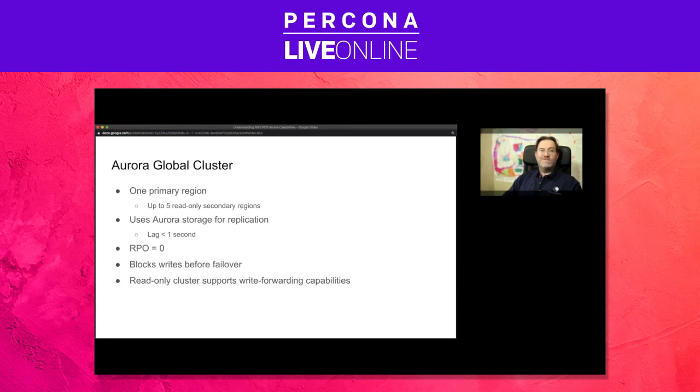While Aurora offers a single region highly available and storage redundant solution, a global cluster offers this in multiple AWS regions around the world. In an upcoming blog post, I will be providing details of how to set up, review, and test an Aurora Global Cluster across 3 different geographical locations. The Global Cluster solution uses the underlying Aurora storage for data replication. Therefore, binary logging is not required. This addresses the traditional replication lag issue.